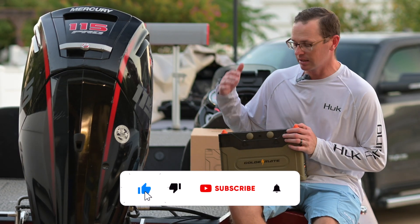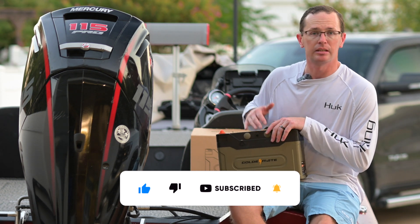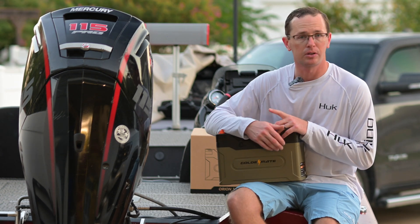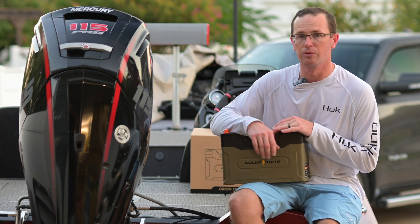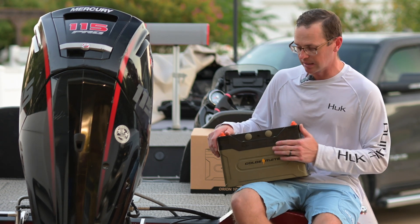I have no concerns. Obviously a lithium iron phosphate chemistry has a fully integrated battery management system that's going to handle the balancing of cells, overcurrent protection, short circuit protection, low voltage, over voltage, low temperature, high temperature — all that good stuff is going to be taken care of with this.